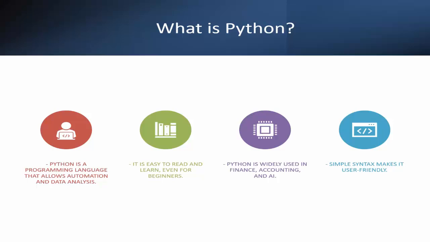One of the coolest things about Python is how easy it is to learn. Its commands and rules, which we call syntax, are super straightforward and almost look like plain English. For example, if you want the computer to say something on the screen, you just type Python print, hello world. See? It's almost like you're writing a normal sentence. This makes Python perfect for beginners. Even if English isn't your first language, you'll find it pretty simple to follow along.